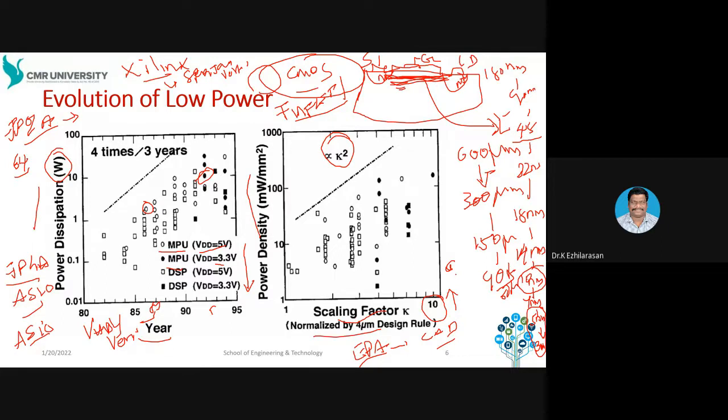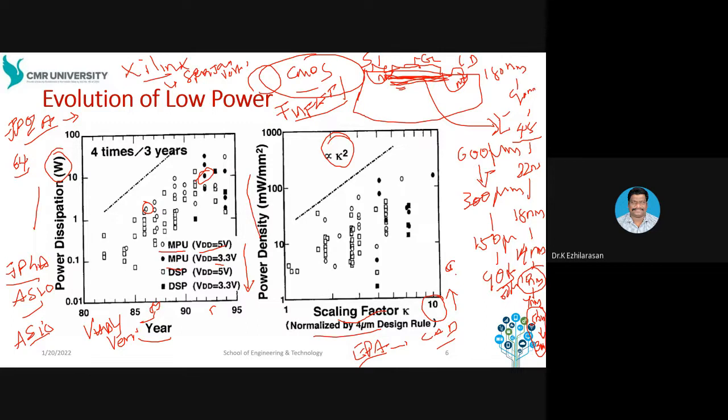Now, the difference between semi-custom and full custom: semi-custom will be easier compared to full custom. After you design everything, cost-wise the ASIC cost is very high, because if you want to go for only one IC it will be very high cost. But as you know, in the market, as the number of IC production increases, the unit cost of your IC will decrease.